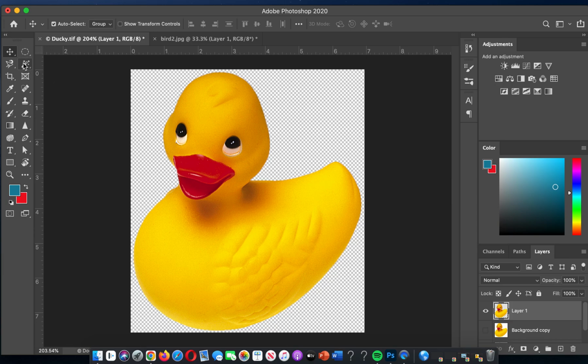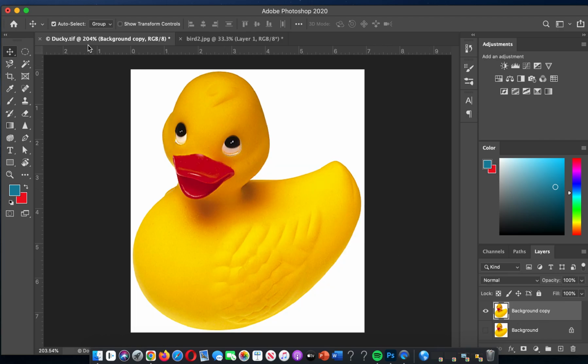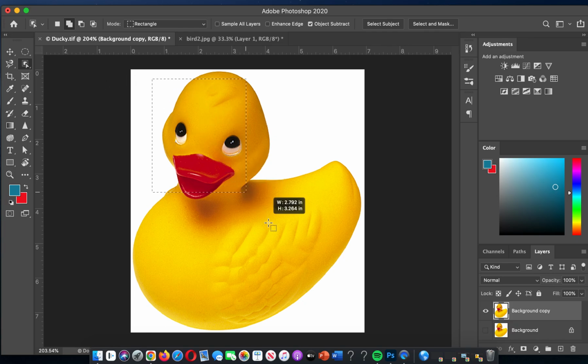One more thing that you can do with these selection tools, so again, I'm going to delete this layer and go back to my background copy. I also have this object selection tool, so I can just drag around and say I want Photoshop to use AI, artificial intelligence, to try and guess what I want selected within that area. So it usually does a pretty good job. It's just a little slow today. So it's going to try and guess what the subject is from the background. There it did. It found the head.